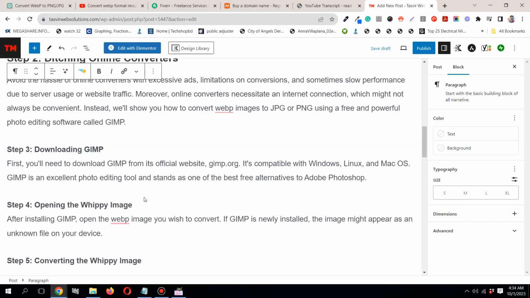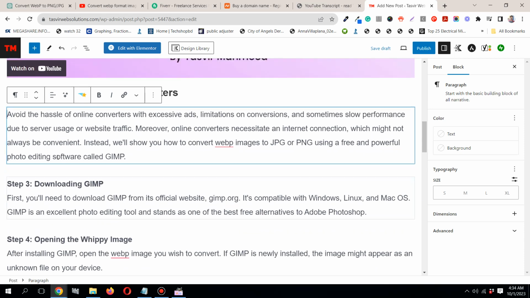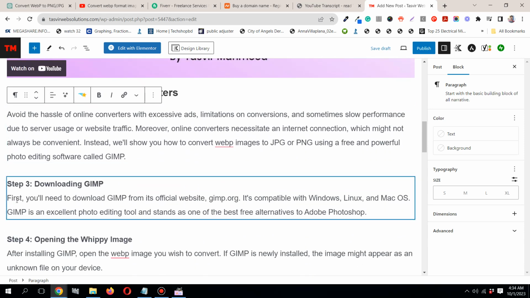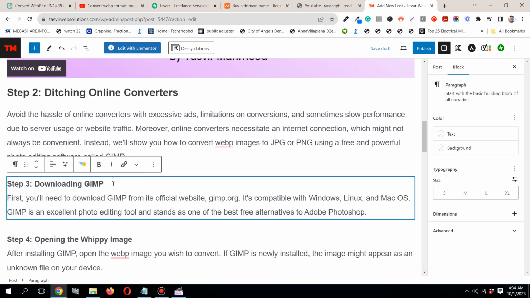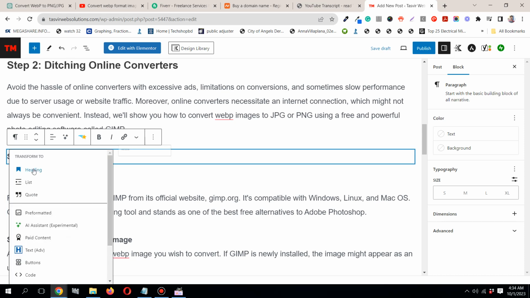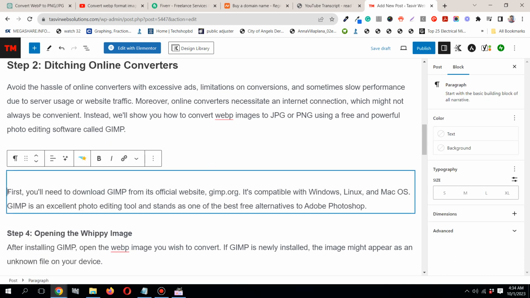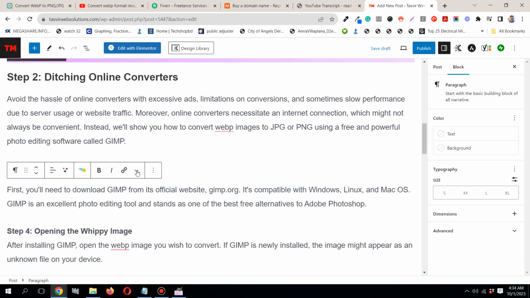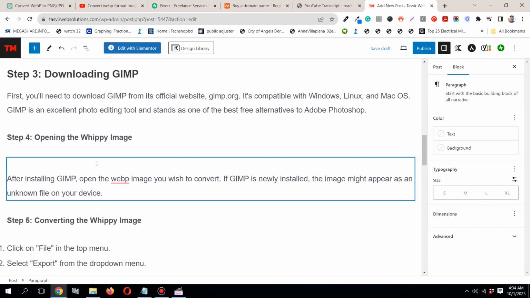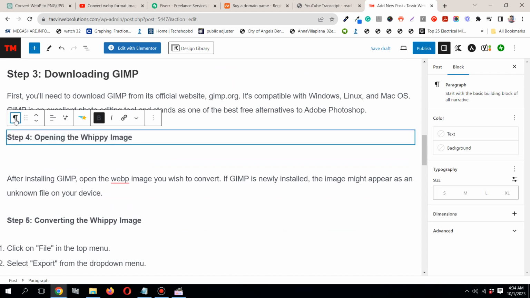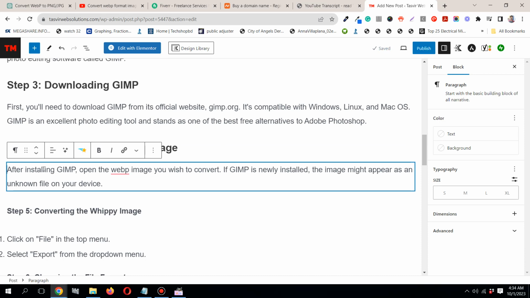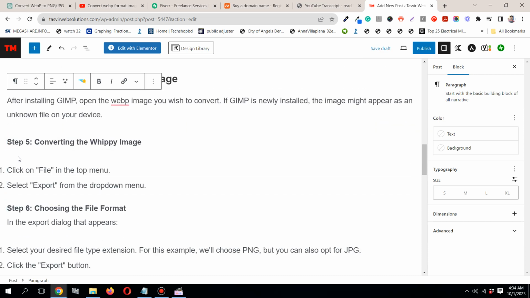When Google is going to crawl my website, it's going to notice the structure of my blog post, and you will see that my blog post is nicely structured with headings, and it's good for readability. Okay, you see, that's why I'm converting this bold text into headings. Currently these are simply just bold text. After converting this into headings, it will be great for SEO.